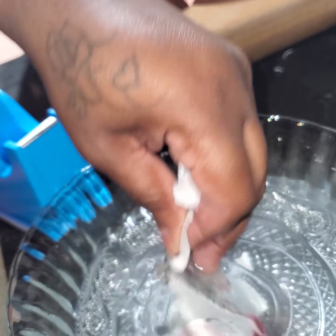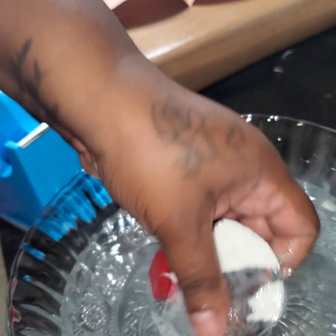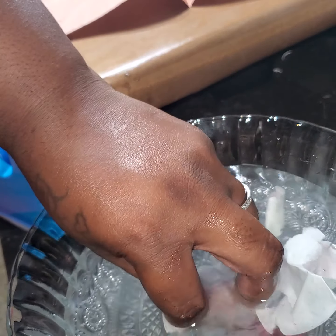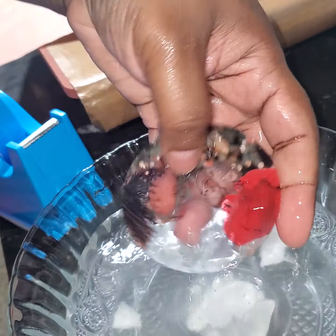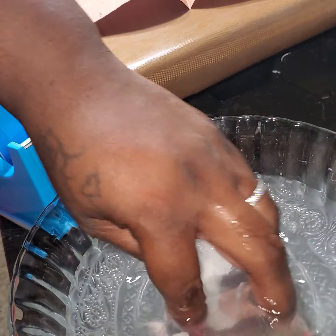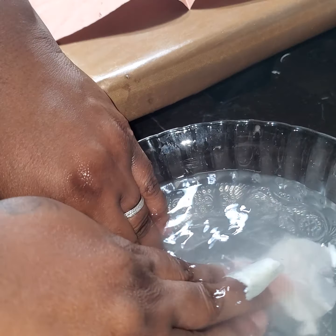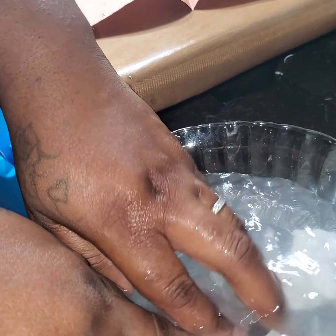Let me show you something about these acrylic ornaments — if you want to add HTV to it you sure can, and it will work. We can do a glitter HTV, glitter white, or silver to get the effect we need, because we can't see the white sweater she had on — this makes it clear. Do you see how that paper comes off? Put a ribbon on there and baby, you're out the door.